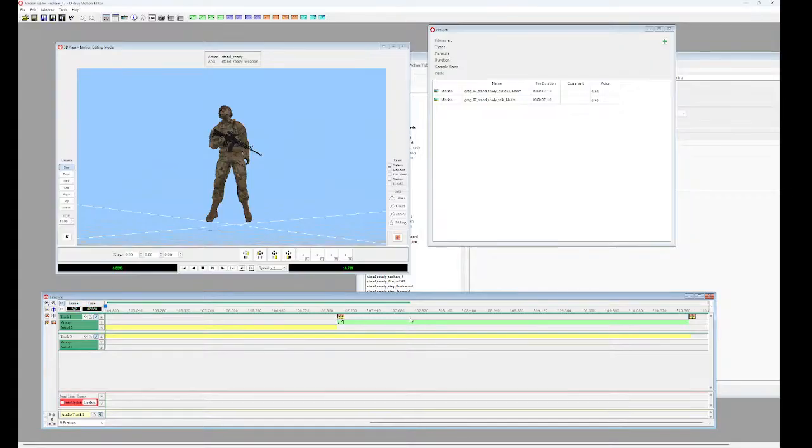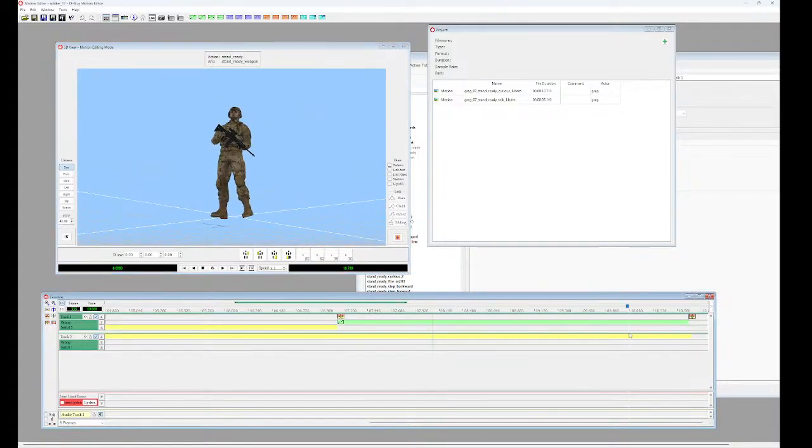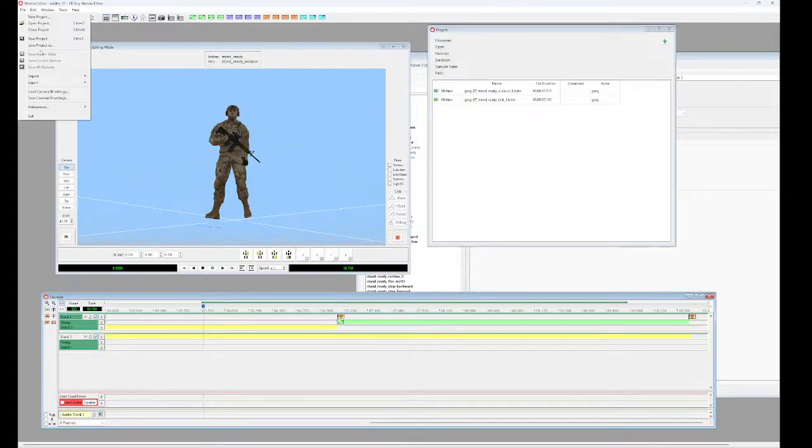And we'll do something like this. So we're going to go to the front, to the back. His legs are kind of far apart. See if I can get his legs closer to each other, right about there. And then we're going to go over here. Right there. And I'll just do file. Let me save project.